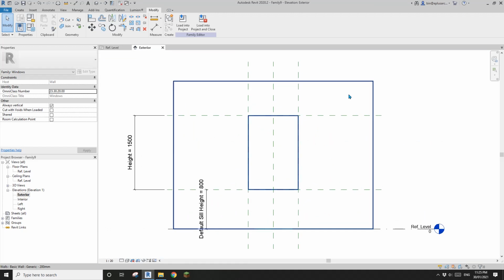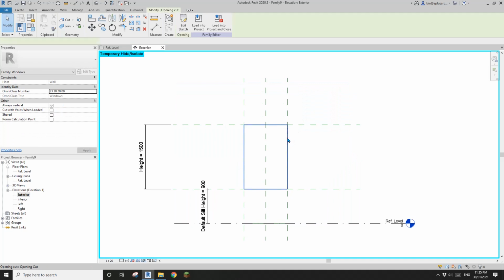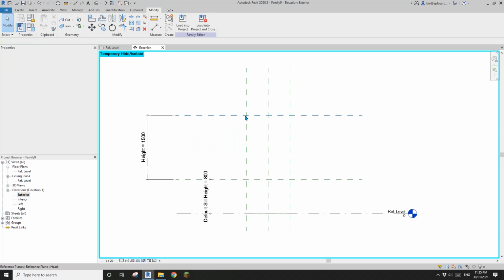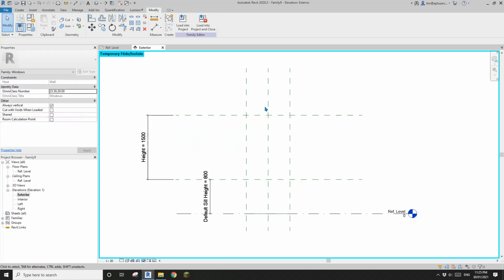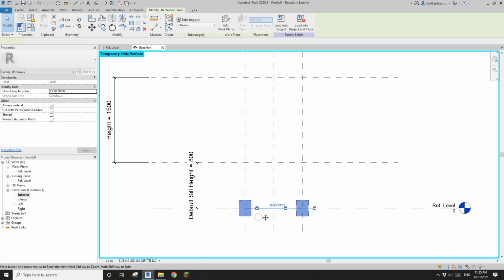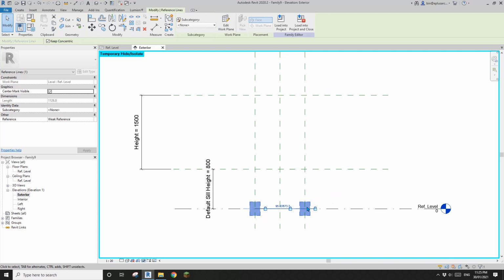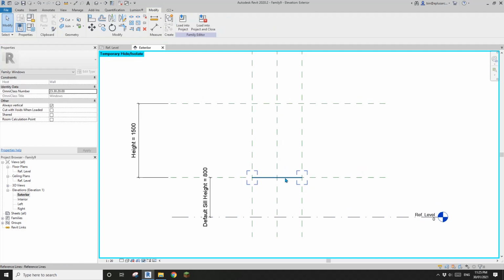Now we need to go to the elevation. We still see this wall, so I'll use HH, and also the opening I'll HH. Now we can see these reference planes. Previously I actually drew a reference line on the reference level, so I'm going to change the work plane of this reference line onto this one. Go Edit Work Plane, pick a plane and pick this reference line. So this will move up to here. This will be the bottom of the window.